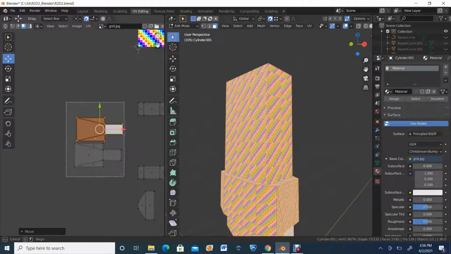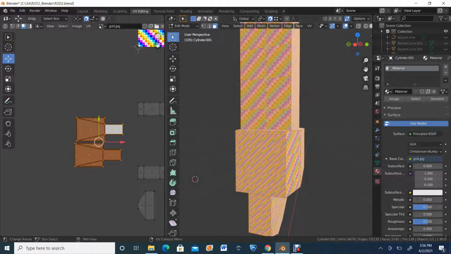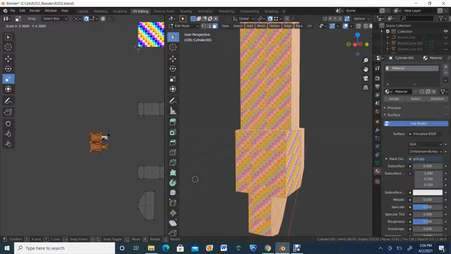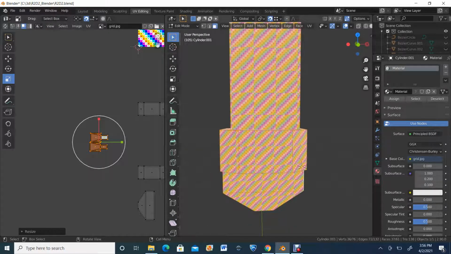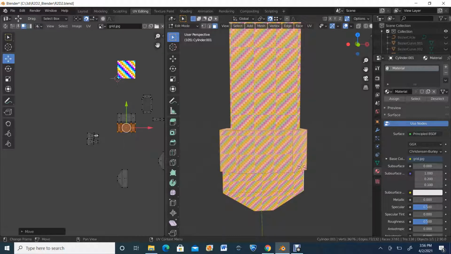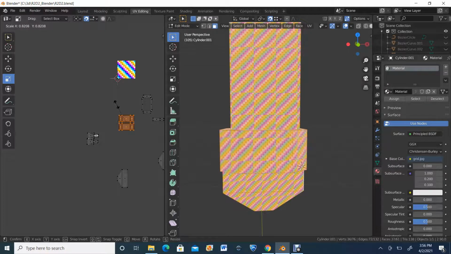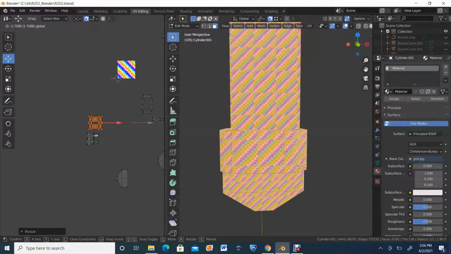So I'm going to take these two right here, select them, and scale them so they more or less fit these top meshes right here. That's good, like that. And then we're going to do the same for these two elements. So I'm going to take this one, line it up with the corresponding piece, take this as well, select both of them, scale them, it doesn't need that much to be close, and then move it to the side.